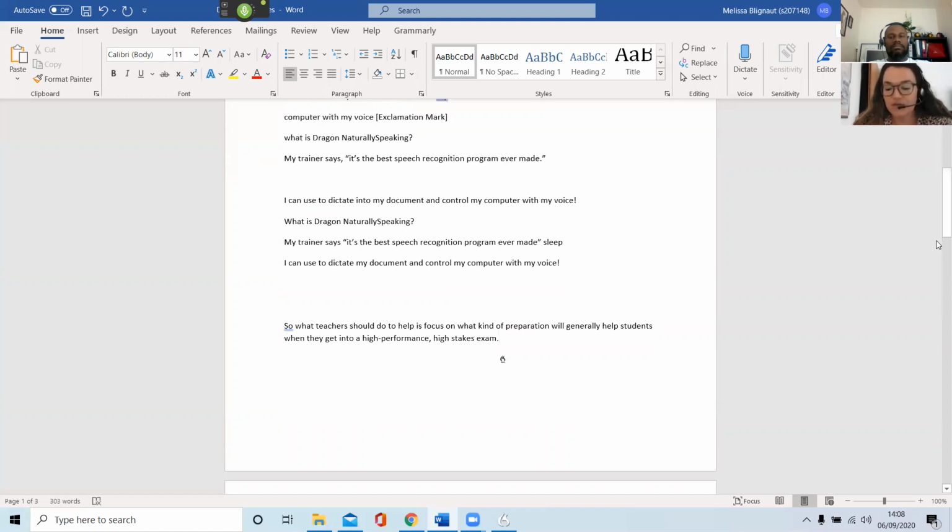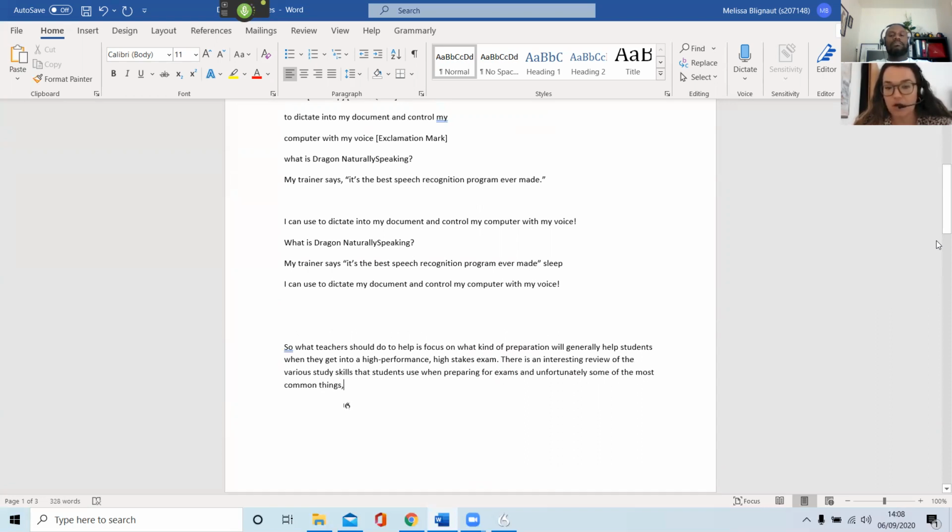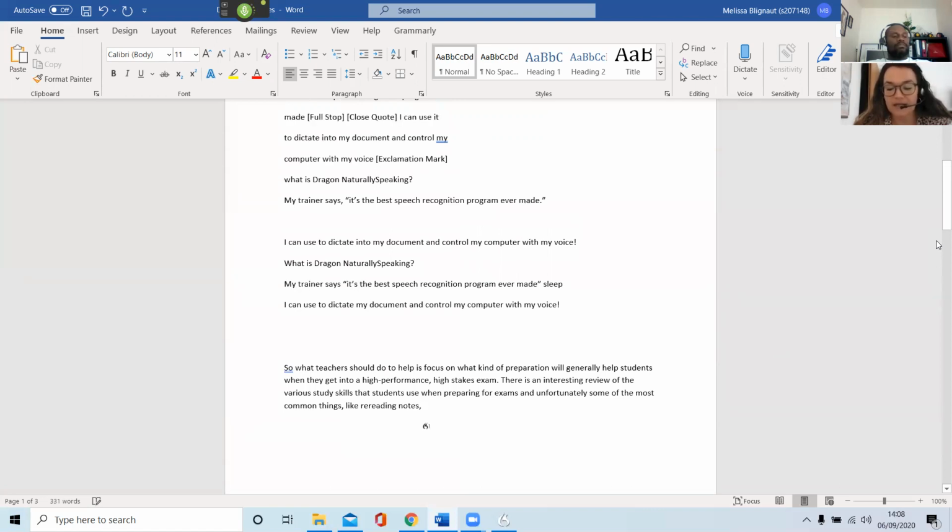There's an interesting review of the various study skills that students use when preparing for exams, and unfortunately, some of the most common things, like rereading notes, or highlighting or underlining materials in preparation for exams, turn out to be the ones that are probably the least useful in terms of helping students do well, full stop.